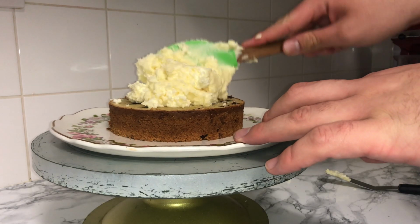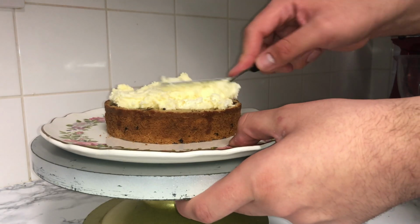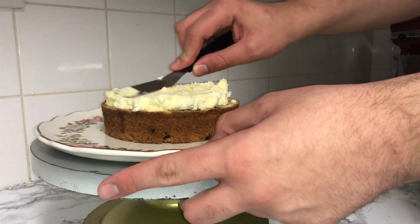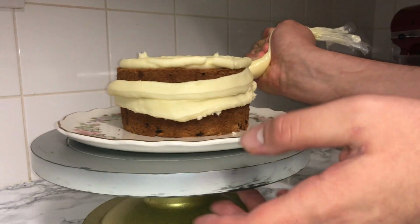So onto your first layer of cake, you'll want to place your vanilla buttercream and spread it out using either your spatula or a small offset palette knife. Just get it as level as possible. Then you can sandwich it together with the second layer of cake, pressing down just to apply a little bit of pressure to secure it in place.